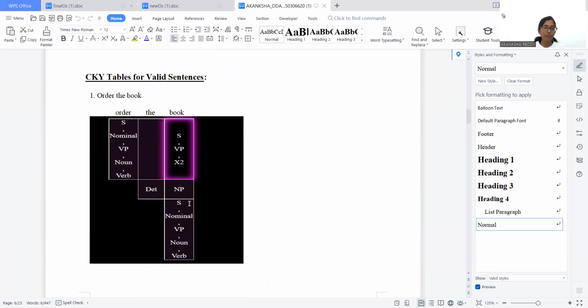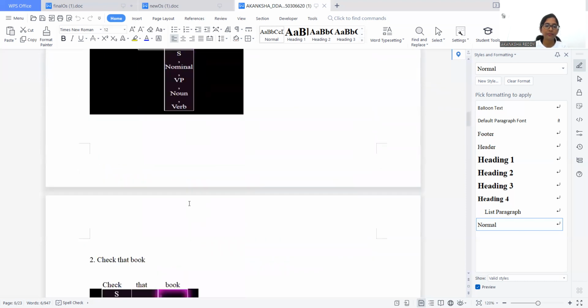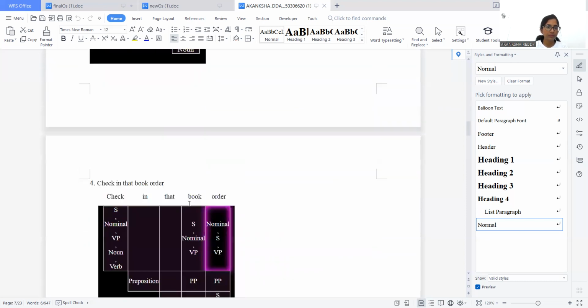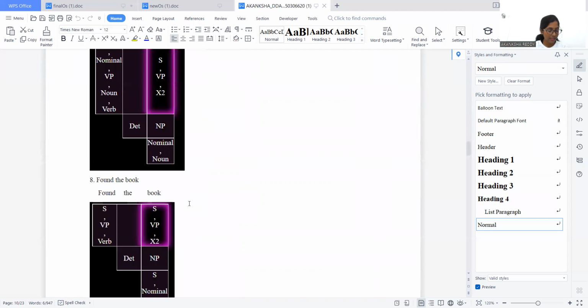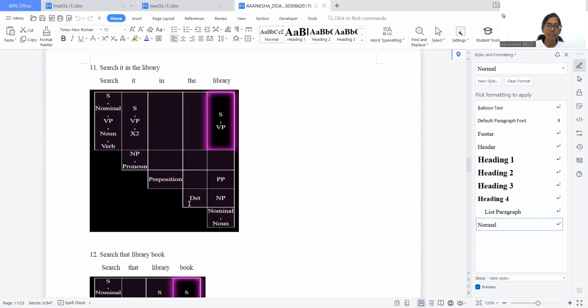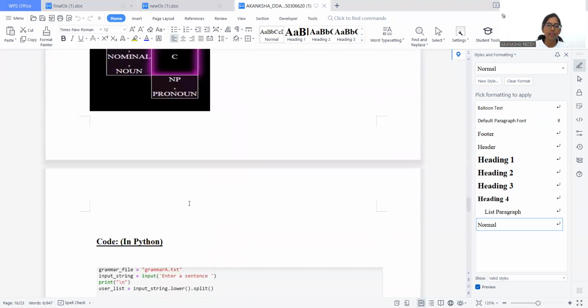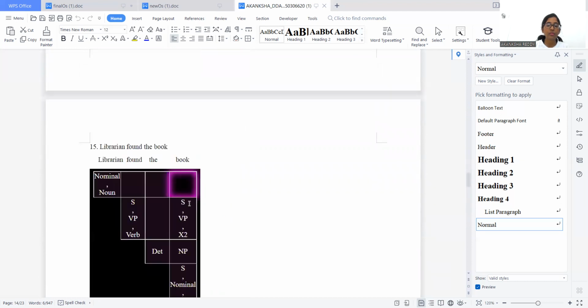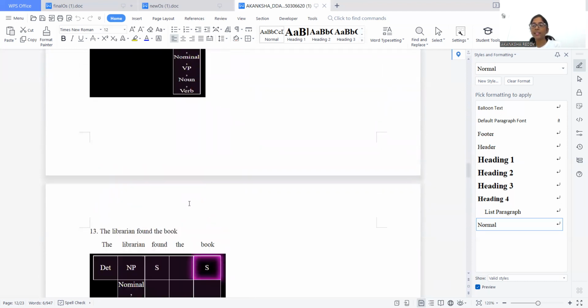In this, we need to have a few valid statements through which we can understand whether the CKY parser is valid. And we also need to have a few invalid sentences so that we can see whether the grammar is valid for checking the invalid sentences.